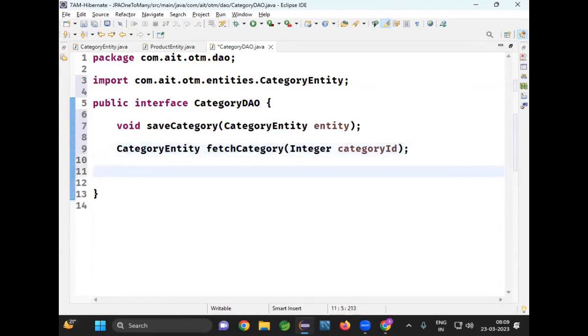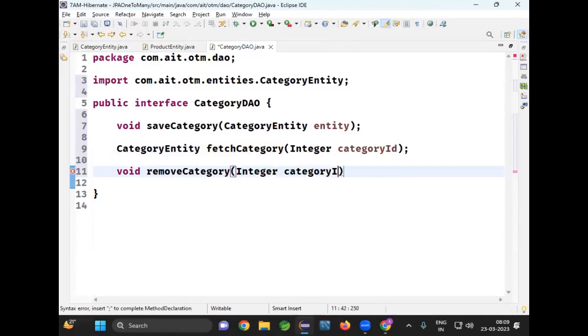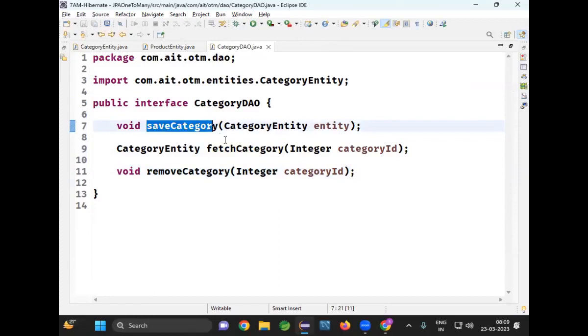Next one is void removeCategory. Pass the category ID. I want to remove this category based on the ID of the category, right? So we want to see, whenever we save a category, whether the products of this category are also inserted in the database or not.